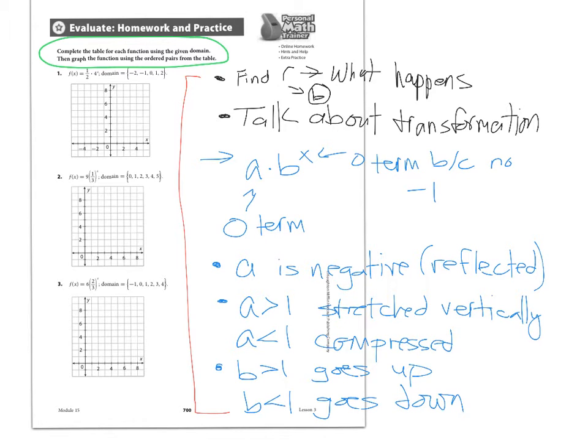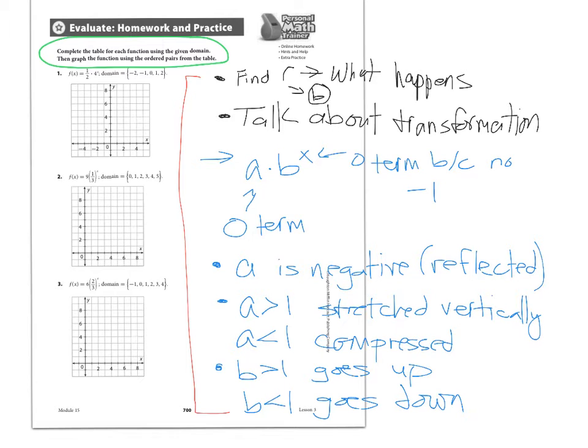Okay, so for 15.3 homework, I've got a kind of cheat sheet here for you to reference. Remember, in this lesson, we've changed the format of the equation a little bit because now we're using the zero term instead of the first term. So this becomes our function, a times b to the x power, no longer x minus 1 or n minus 1. B here is the same thing as R, the common ratio, just in different ways. And then our A here is our zero term again, not A1.